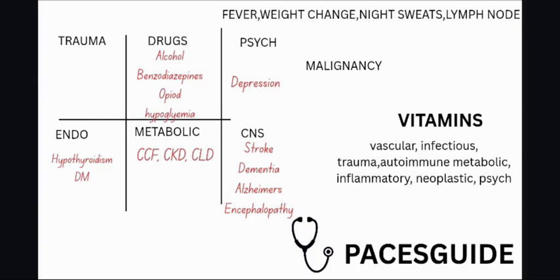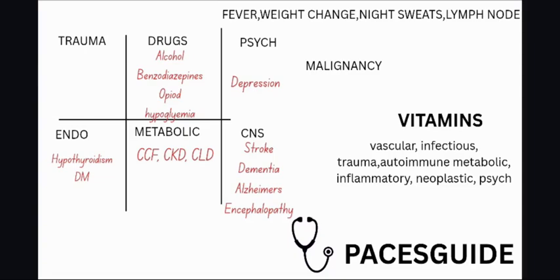So V, which is vascular causes. If you think about vascular causes of confusion, you can think about maybe vascular dementia or a stroke for that matter. Infectious causes could be meningitis, encephalitis, meningoencephalitis, or any other CNS or neurological infections. Trauma can cause traumatic encephalopathy. For autoimmune conditions, you can think about neurological complications of autoimmune conditions. So it could be lupus cerebritis in case of SLE or neurosarcoidosis. It can be a malignancy or a psychological cause of confusion. So we'll talk to the patient and try to narrow down our differentials by ruling each one of these categories out.